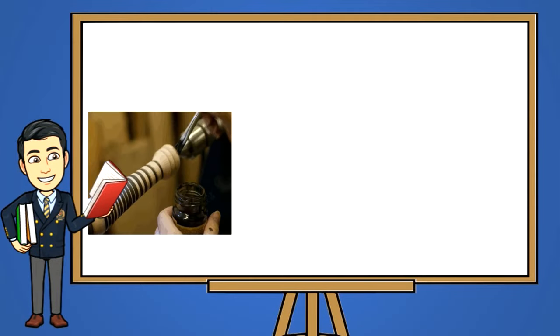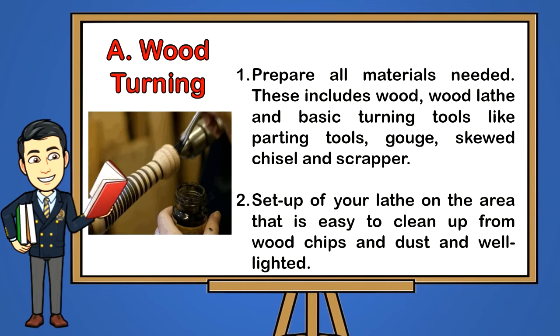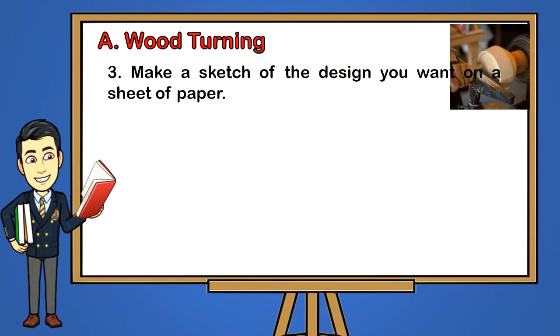Wood turning. 1. Prepare all materials needed. These include wood with lathe and basic turning tools like parting tools, gouge, skew chisel and scraper. 2. Set up your lathe on an area that is easy to clean up from wood chips and dust, and well lighted. 3. Make a sketch of the design you want on a sheet of paper.